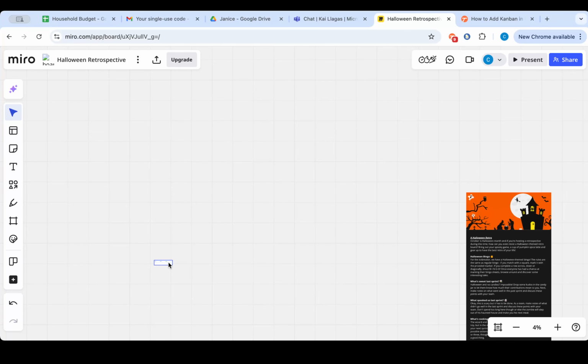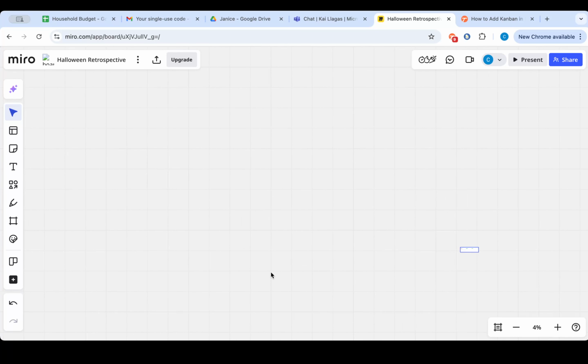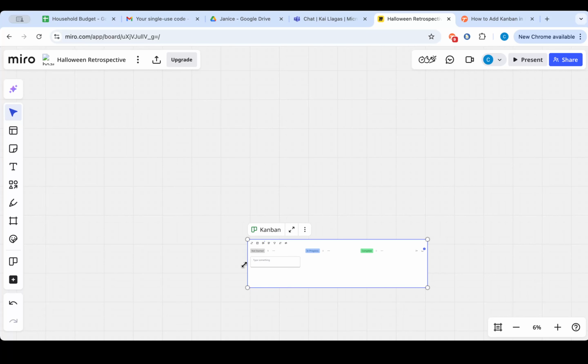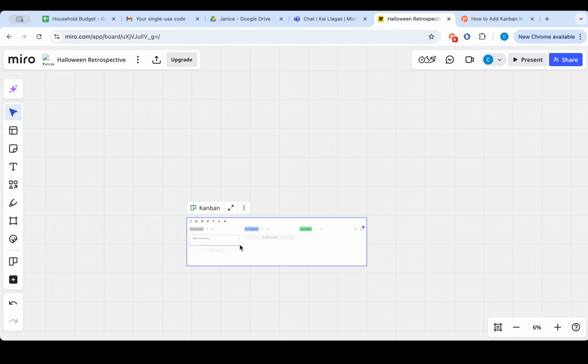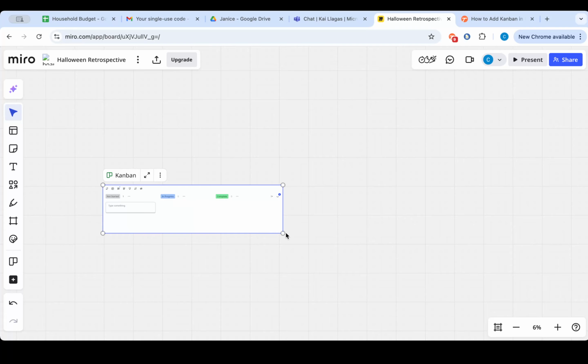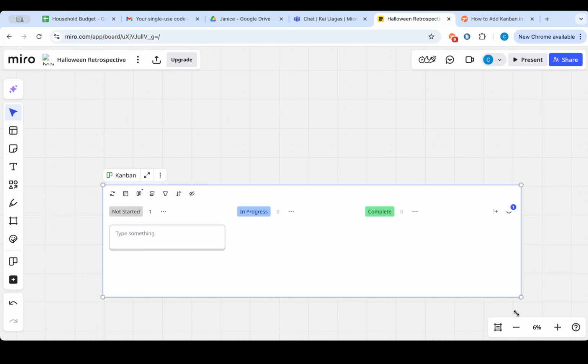With the board now on your screen, the Kanban board will open up with its default column settings. These typically include columns like To Do, In Progress, and Done. They serve as a basic structure for categorizing tasks and tracking their progress. Of course, every project is unique, so you can customize these columns according to your specific needs. Simply click on a column header, and a pop-up menu will allow you to rename or add new columns, giving you full control to tailor the board to suit your team's workflow.